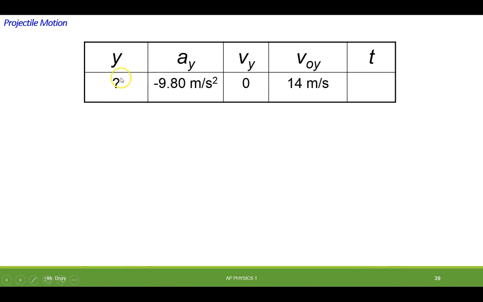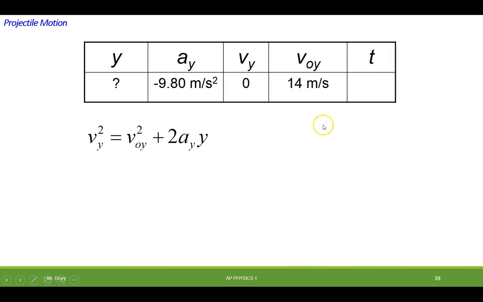So we're trying to find the maximum height. We know that gravity is 9.8 meters per second squared acting downwards. We know the final velocity in the y has to be 0 because it has to stop going up before we can come back down. And we know the initial velocity in the y is 14. The common mistake here would be people would put in 22 meters per second for this number, but that wouldn't be true because what you're actually trying to find is just the velocity initial in the y direction.